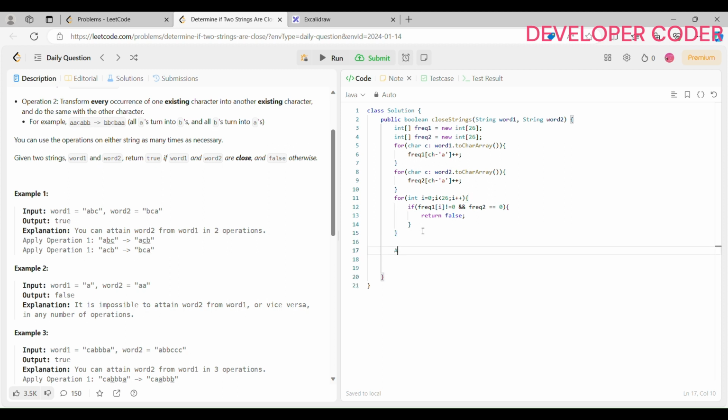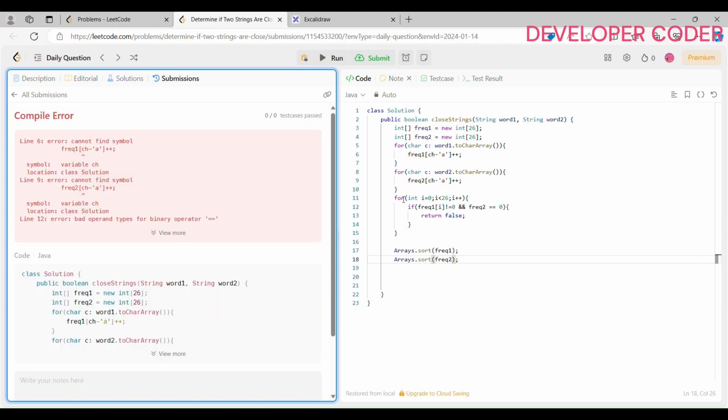After that, as I told you, just sort the frequencies, not the characters, just the frequencies. So pass frequency 1, pass the same way frequency 2 as well. Copy it, paste it, and here frequency 2.